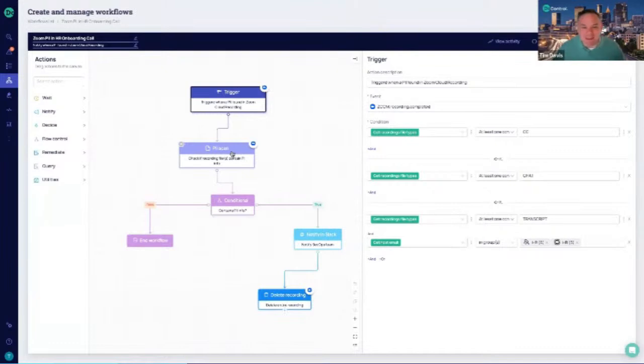Well, first of all, we can tell you that that's happened. So this is our workflow engine. This is our DoControl no-code workflow canvas, and this is our event-driven architecture. So when something happens in a SaaS platform, that's an event. And rather than us having to ask the SaaS platform for interesting information, the SaaS tells DoControl about the event. So now we know that there's been a Zoom recording completed. Somebody's done a Zoom, the recording's completed.